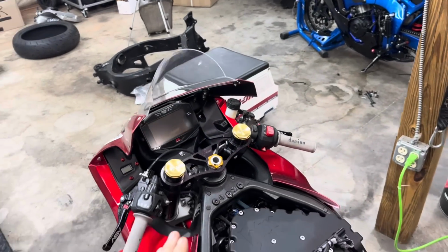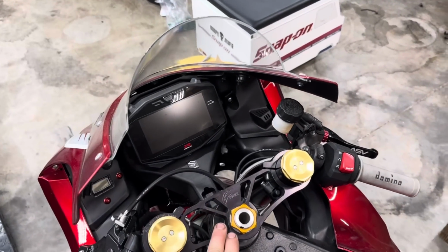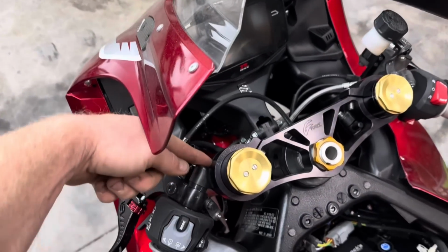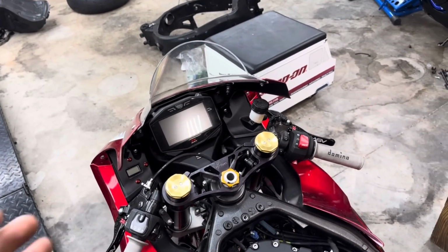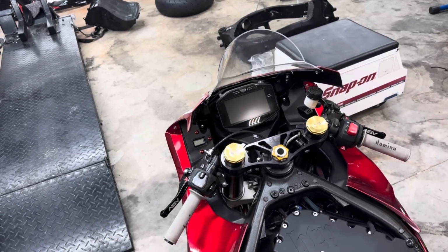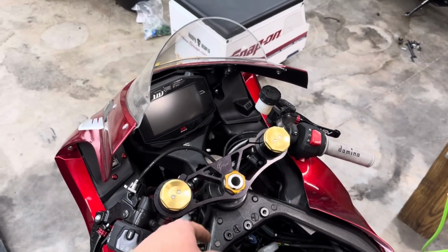First thing we're going to change, because we got the gas tank off already, it's way easier to do this. We don't got to worry about scratching our gas tank. You see here we got a black G-Force upper triple tree. Now that's a sweet product, but it uses the stock clip-ons, and let's just say G-Force has upgraded his design on these triple trees, and Big Kountry had to reach out to him and get some, because we are going to replace the handlebars and the triple tree. Let's just check it out.